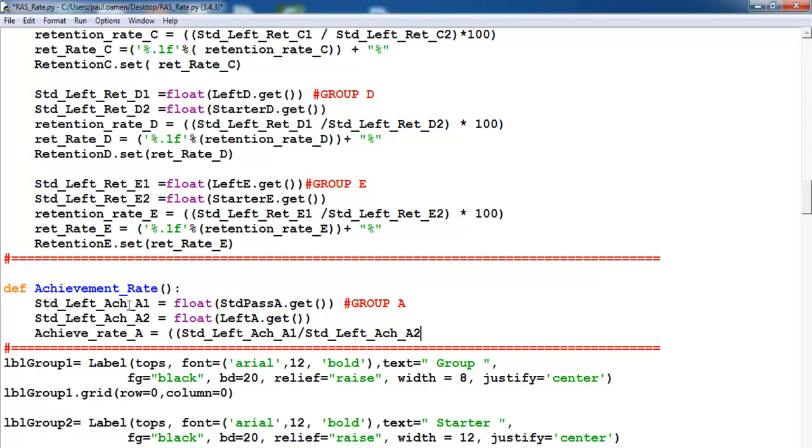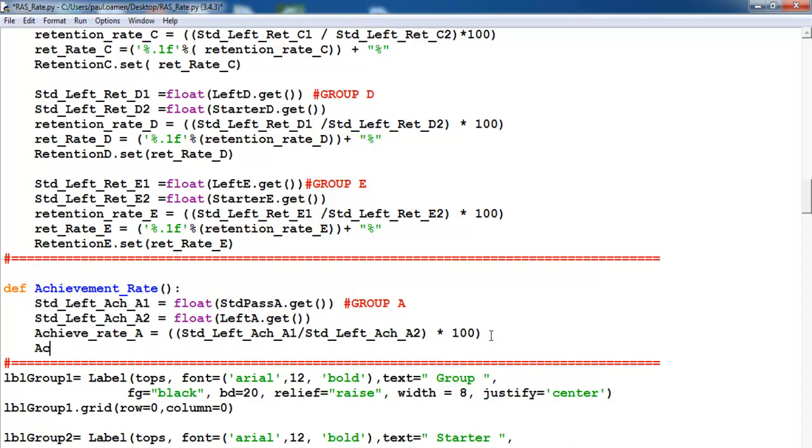So this divided by this, then we multiply it by 100 and close that bracket.